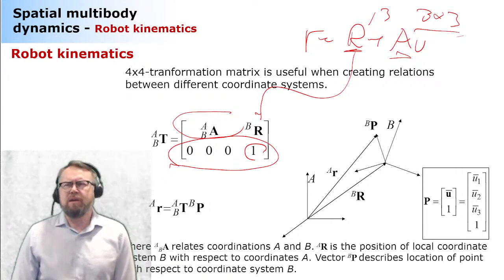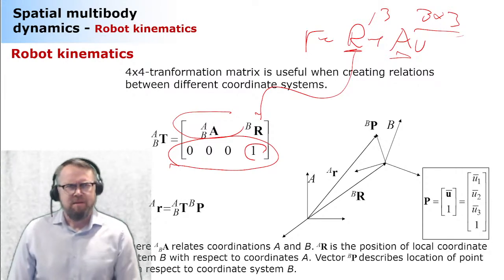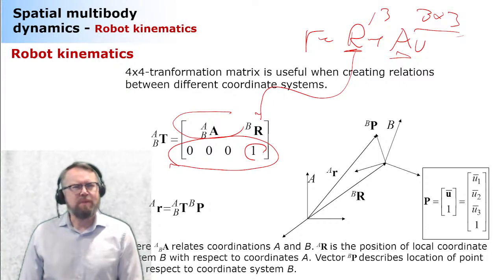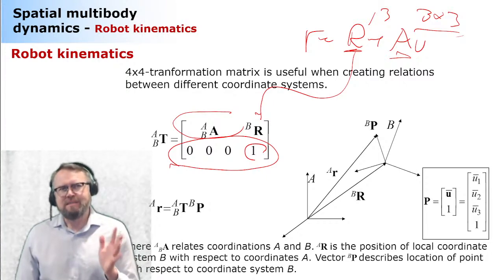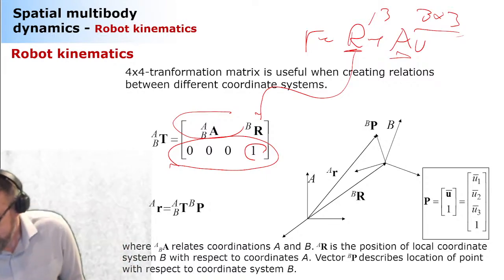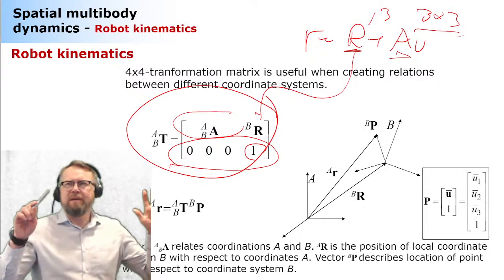If you put a bigger number than one, everything that you use in this kinematics will get bigger, but I don't understand why you would like to do something like that. If it is smaller than one, it becomes smaller. But let's just agree that it needs to be one. So if it is one, this is it. This is your robot kinematics. It is representing one body in your system.